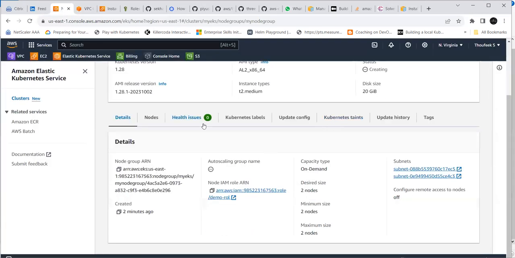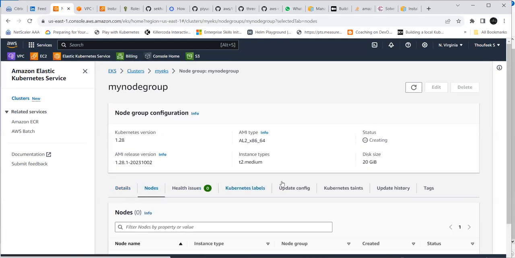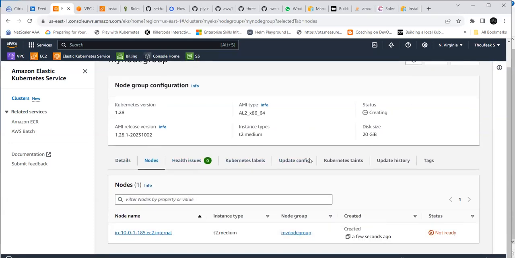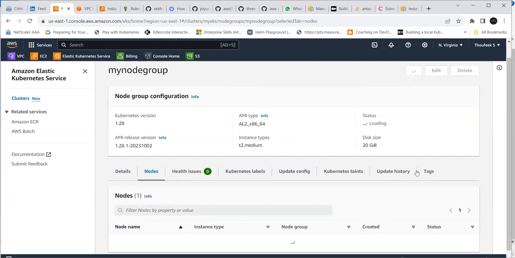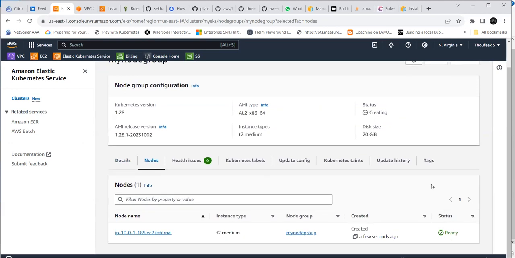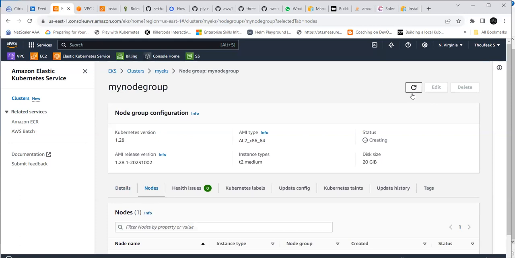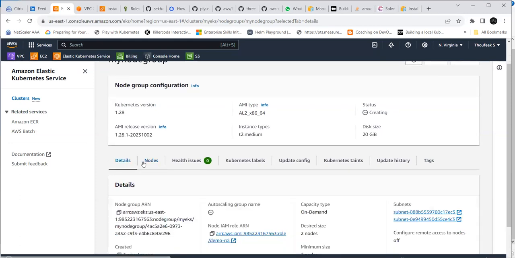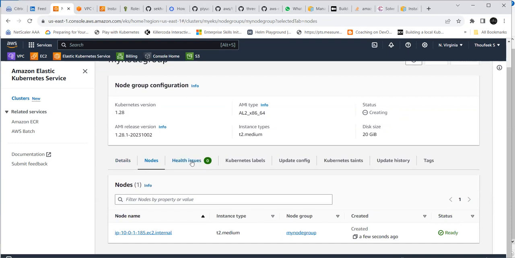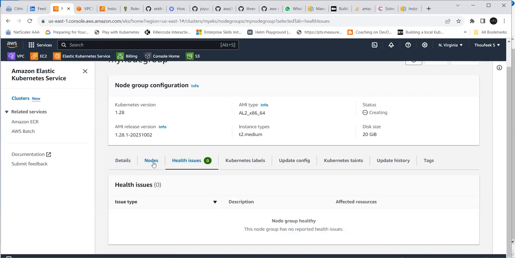So here, yeah, this is under creation. See, not ready. Yes, one machine is ready there. Hold on. If there are any issues with the node group, we will get a health check here, any health issues here.